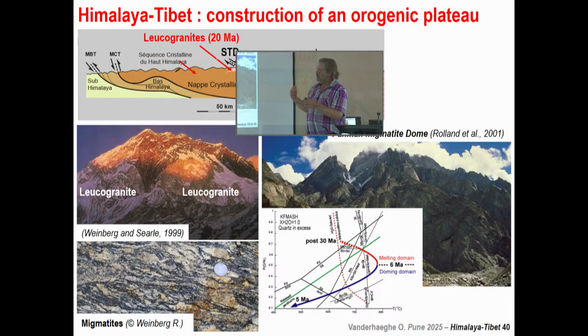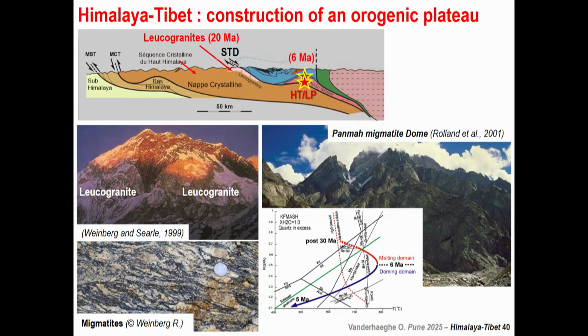So now I'm going to change a bit the angle of view, and we're going to look at what this high crystalline, high-grade nappes is made of. It's made mostly of migmatites. I just showed you that before. Migmatites and leucogranites are dated at 20 million years. These ones. The high temperature, low to mid pressure rocks beneath the Tso Morari high pressure rocks are dated here between 10 and 6 million years, if I take all of them, which is 10 million years younger than the local granites.